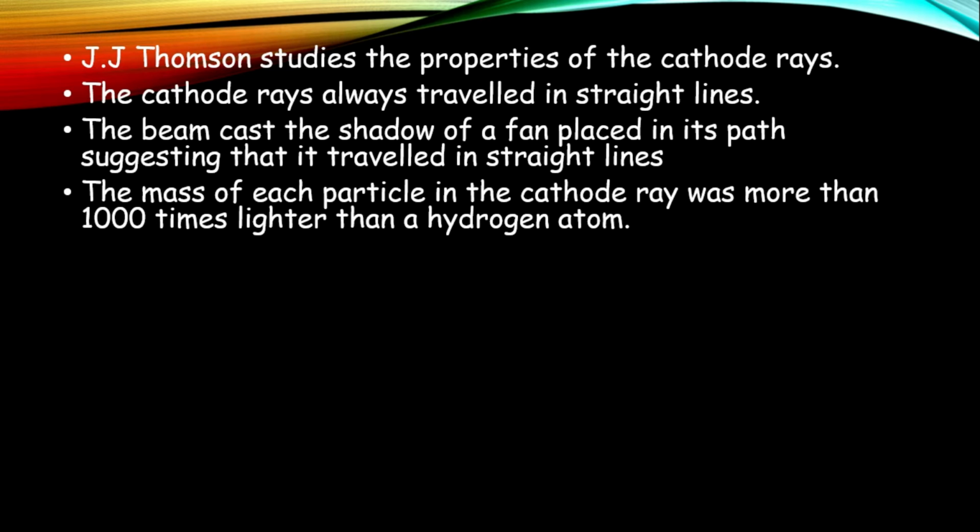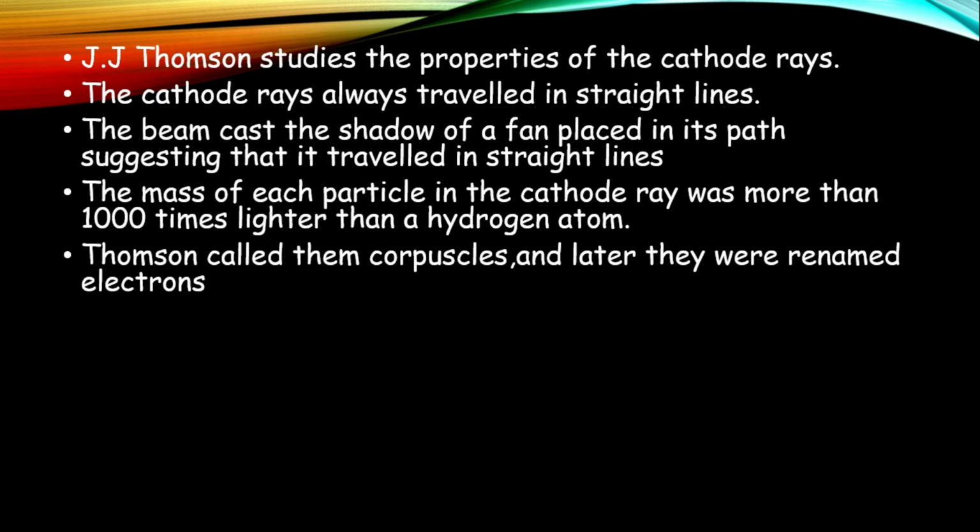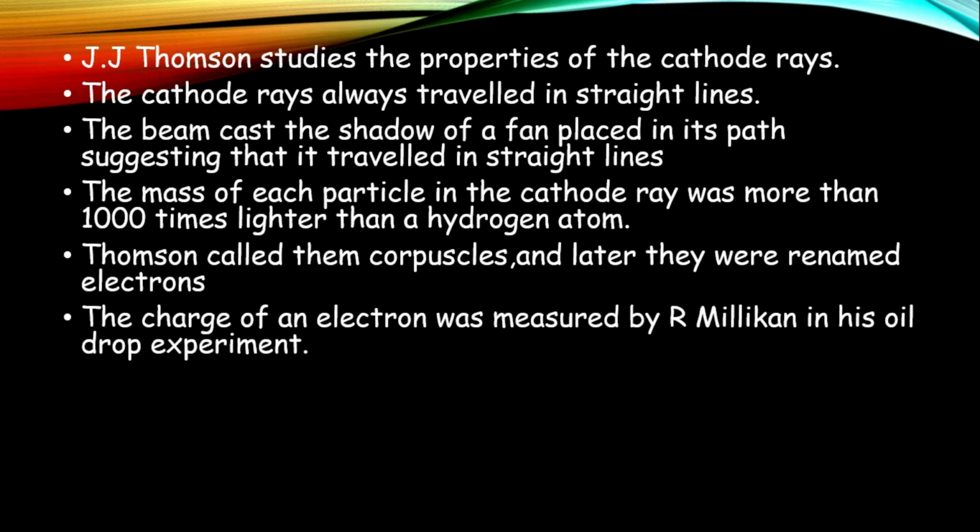And later it was renamed as electrons. And we can say that electrons were the first subatomic particles which were discovered. Then also the charge of an electron was measured by R. Millikan. He was another physicist, and he did some oil drop experiment, and he determined the charge of the electron to be around minus 1.60 × 10^-19 coulomb.